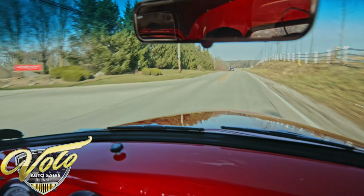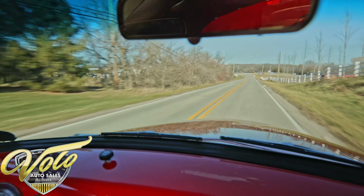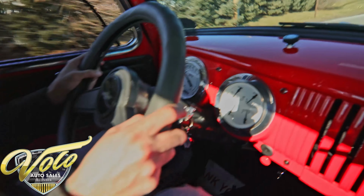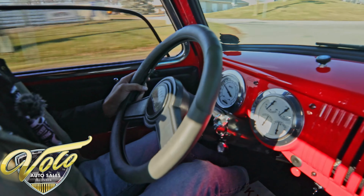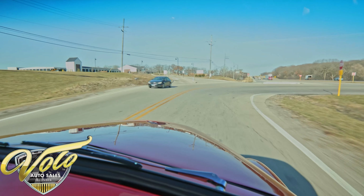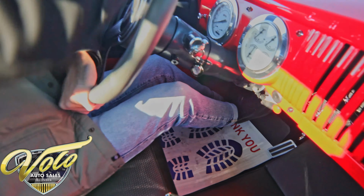Steering feels really good. It's nice and tight, nice and responsive. Honestly, suspension feels really good over the bumps, even though it's a lowered suspension. It's pretty firm, but it's riding smooth. It's not all rattly. Bench cushion seat is super comfortable. Brakes feel good. I don't feel any hang-ups. They're not pulling left or right on it.